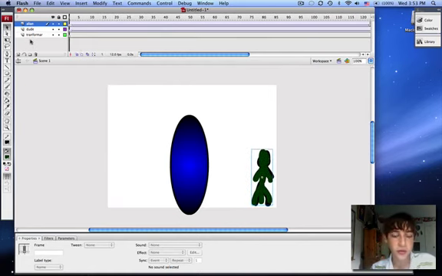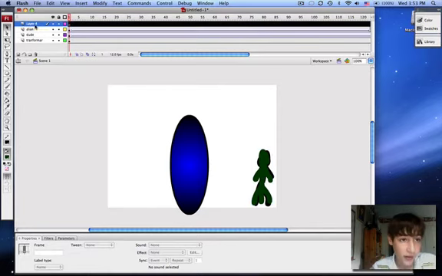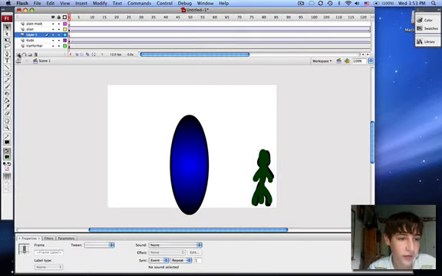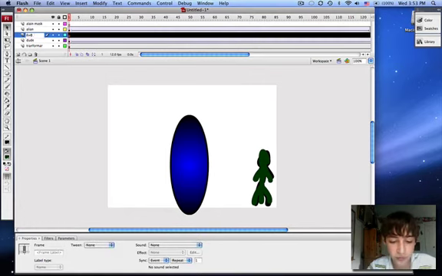Now, to make it so you can only see it half of the time, we're going to add a new layer over alien. We're going to call this alien mask. And we're also going to add a new layer over dude. So click on dude, then add a new layer and call this dude mask. Okay, so in dude mask, first let's do dude mask.